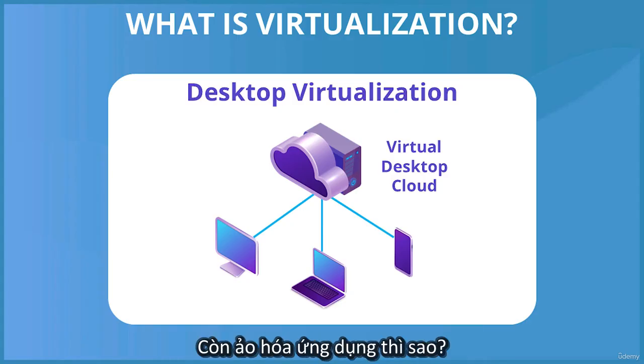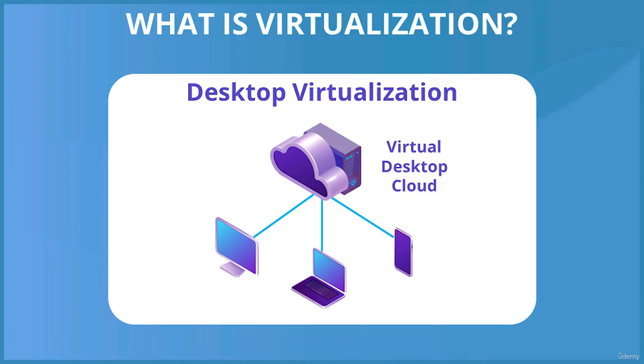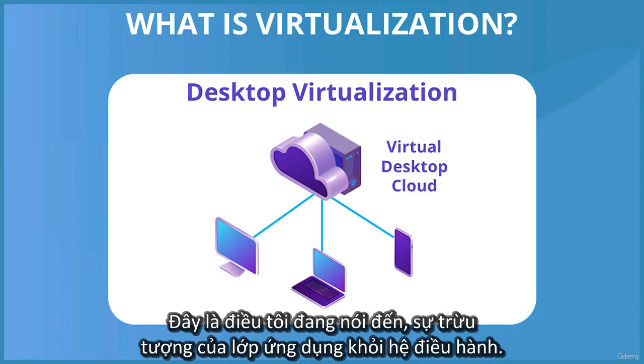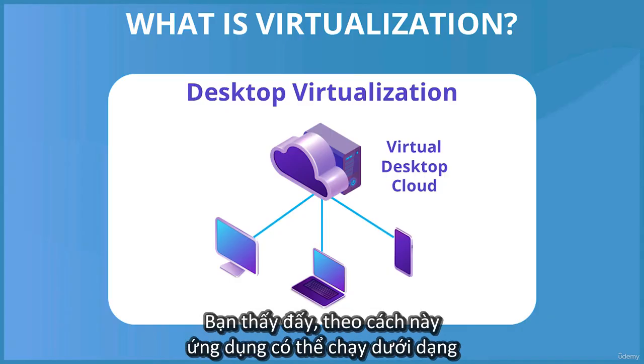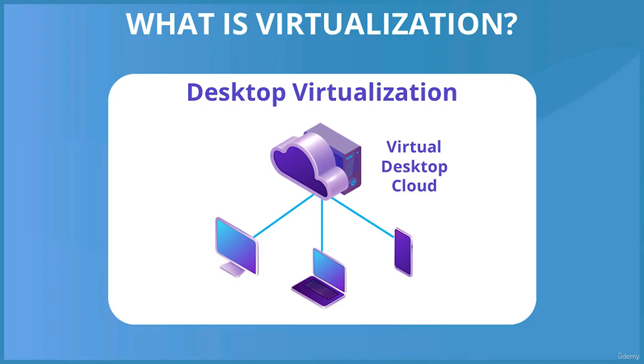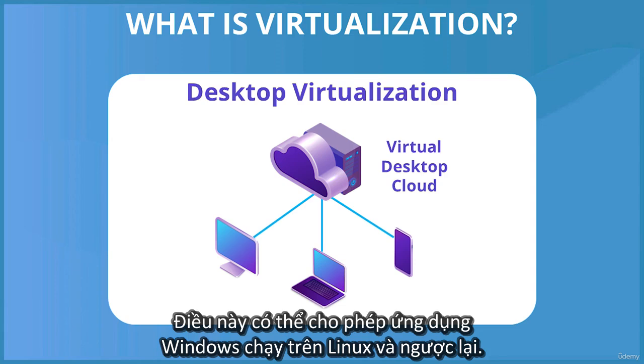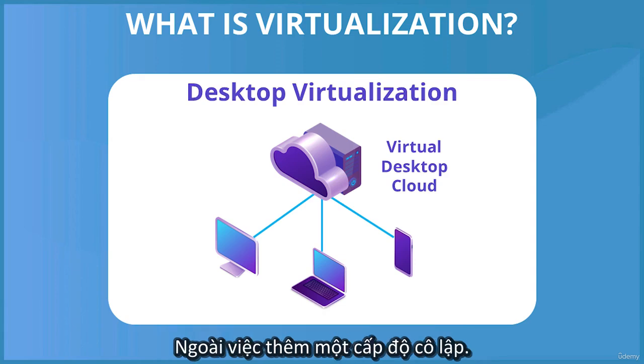Now, what about application virtualization? This is what I'm talking about. The abstraction of the application layer away from the operating system. See, this way the application can run in an encapsulated form without being dependent on the operating system underneath. This can allow a Windows application to run on Linux and vice versa, in addition to adding a level of isolation.